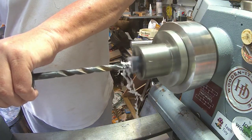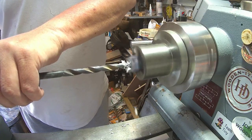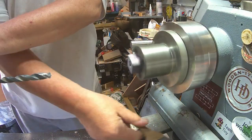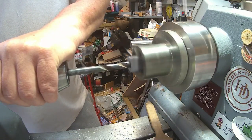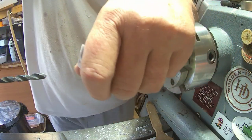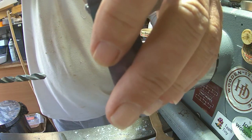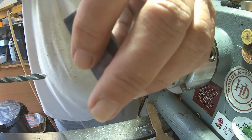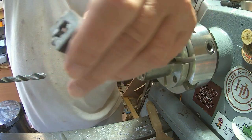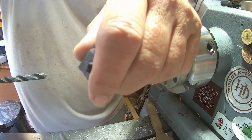I'm fully expecting the drill to wander because of the copper and the aluminium. That was a surprise. It didn't wander, it just came apart. So I'm gonna cut another piece and drill through with a smaller drill bit and work my way up to this 9mm, which is for this tube. So I'll bring you back when it's time to give this another go.